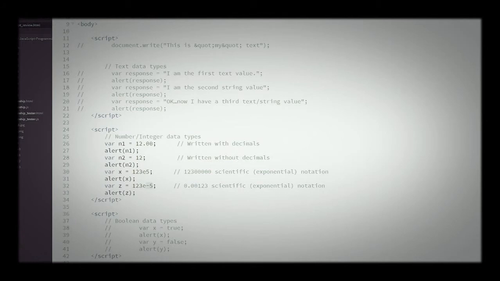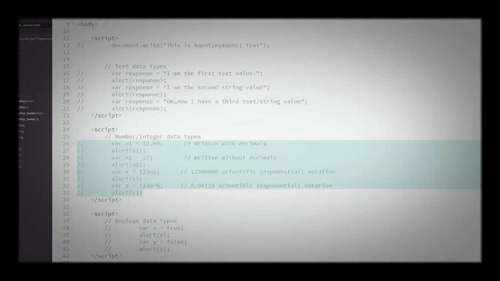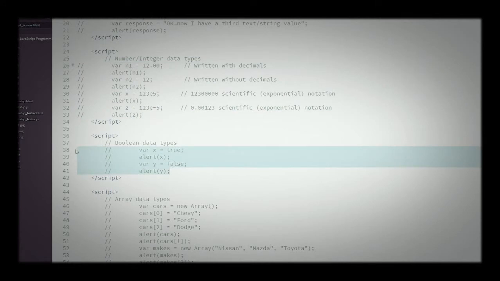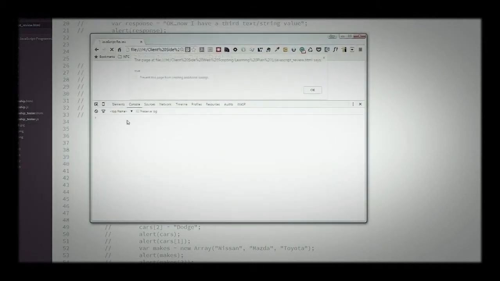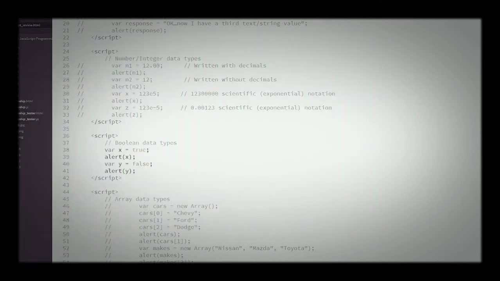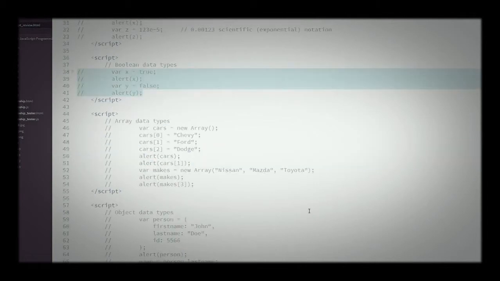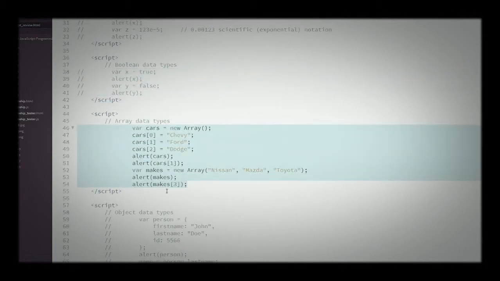And then Boolean, let me comment that out, uncomment this. Again, just simple true, false. And a lot of these we'll use in comparisons and if statements and things, true and false, so that we can do some if comparisons and make conditional statements based on where we want to go in the control flow statements of our program. And then we have our arrays, our complex data types.